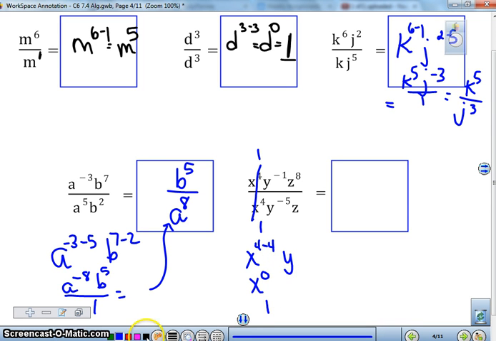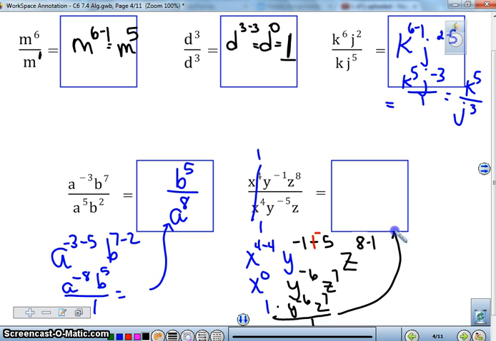We're working with our y powers. Again, this time be careful with all these negatives. Negative 1 minus 5. If you remember anything from last year, subtraction can always be rewritten as plus a negative. So that's the same as negative 1 plus the negative 5. The last one that we're looking at, we're going to have that variable z, and it's going to be to the 8 minus 1. Well, we said we had x to the 0. Y is going to be to the negative 6. Z is to the 7. Well, that's 1 times y to the negative 6, z to the 7th. Think of it over 1.